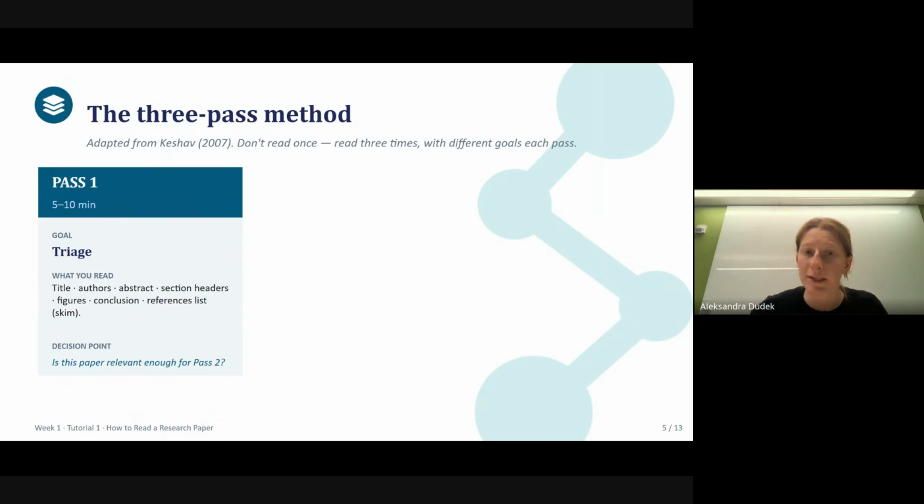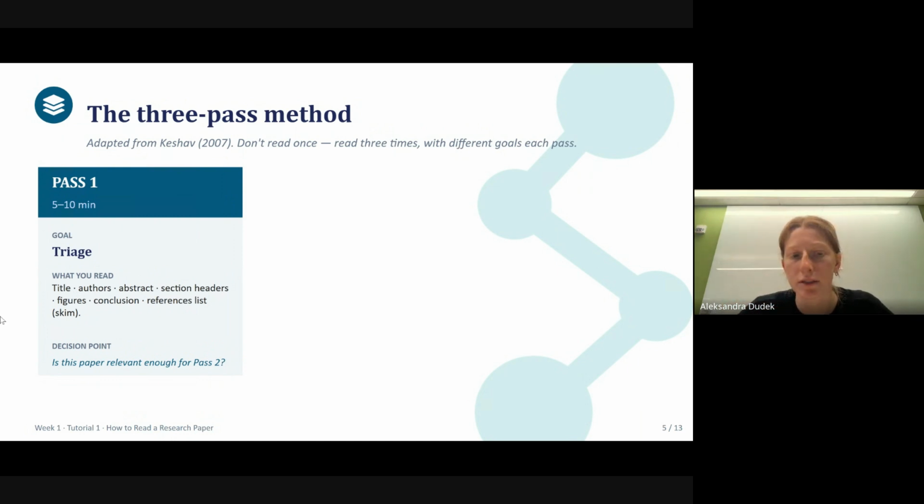The figures should be able to tell your story for you, and so you should be able to see visually what's going on. And then we haven't yet answered our 4th question, which is those limitations, which hopefully we'll find in the conclusion. And so that conclusion should give us information there. So with the abstract and the conclusion, we should have all of those 4 answers.